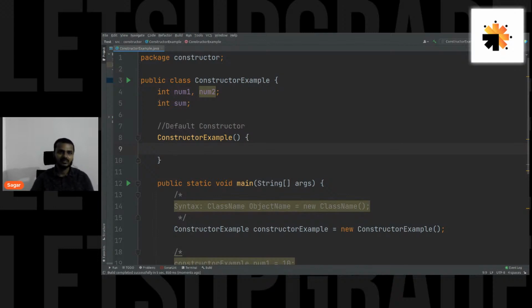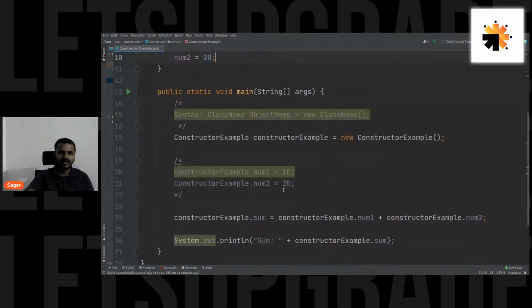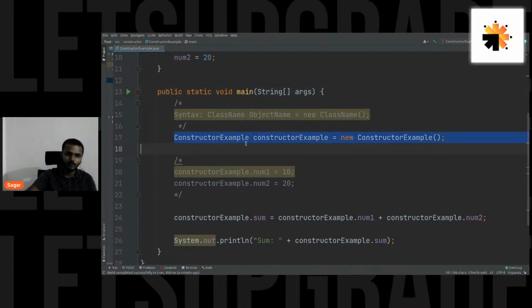How can we initialize a variable? Simple. What I'll do is num1 is equal to 10 and num2 is equal to 20. Right? Now what will happen? See, the program execution starts from the main function. So here program execution will start from line number 13. So this is the main function that it encounters, inside of which the first line of code is this one, line number 17.